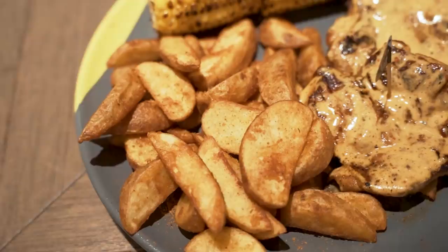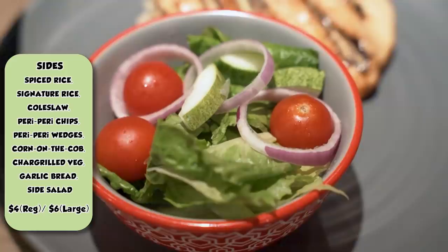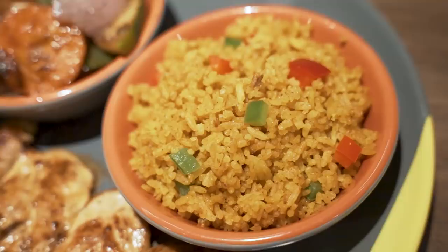So just now we talked about the corn, right? Yes. So there's wedges, also with the berry sprinkle. And also for salad, there's another kind of vegetable dish. Think about it, it's also a salad. You grill this one, become this one. Correct, but different ingredient. Of course, there is the spice rice.